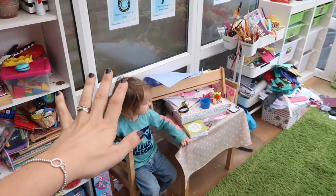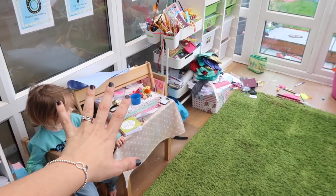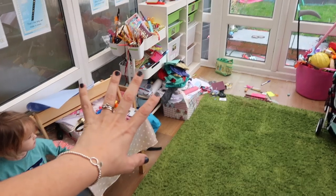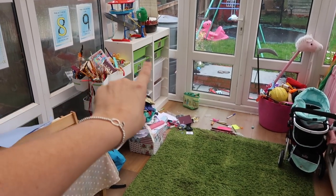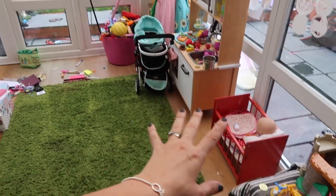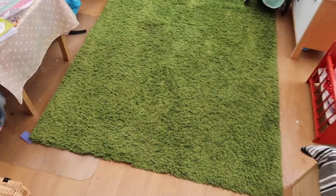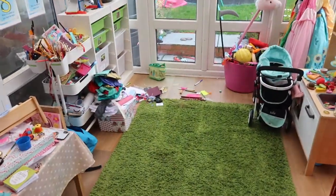So very quickly, they do need to sort through, but that can wait for another week. The girls need to do the table and that craft area. Apart from that, over there is tidy, and actually that'll go upstairs. I've hoovered the rug and the dressing up is tidy. The kitchen is fine. The doll's fine and the happy people here. But yeah, it's just a nice space now because the table's at the side.